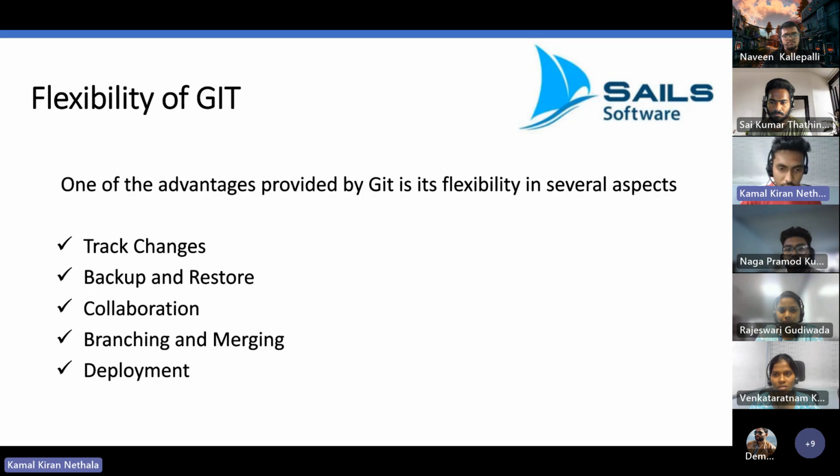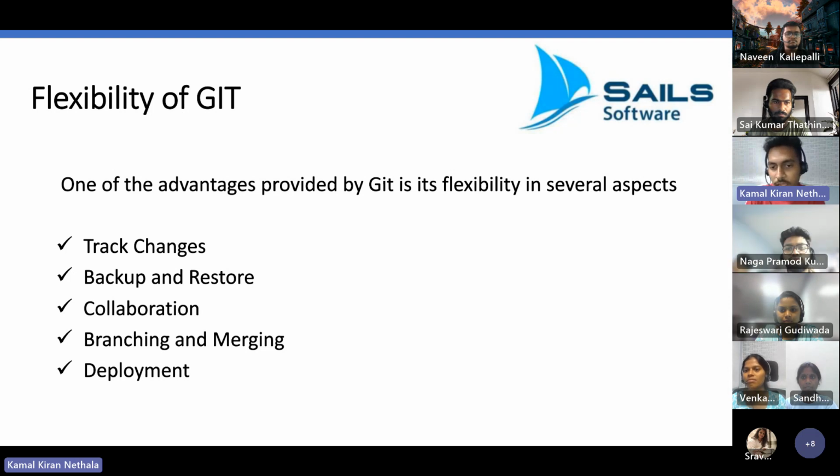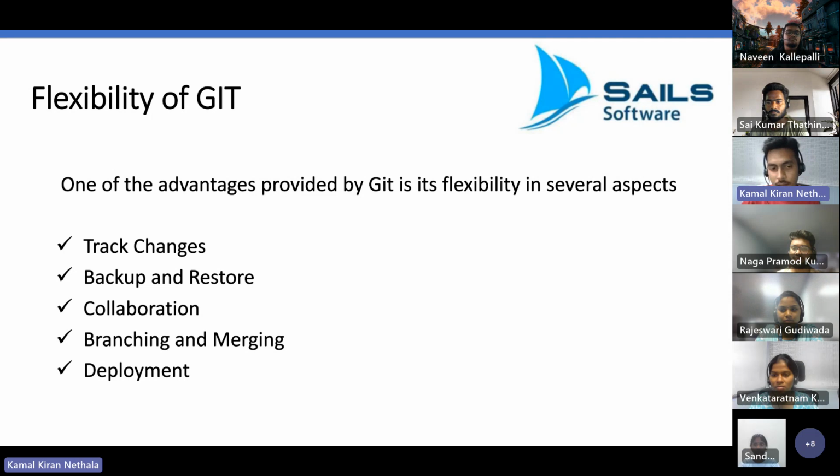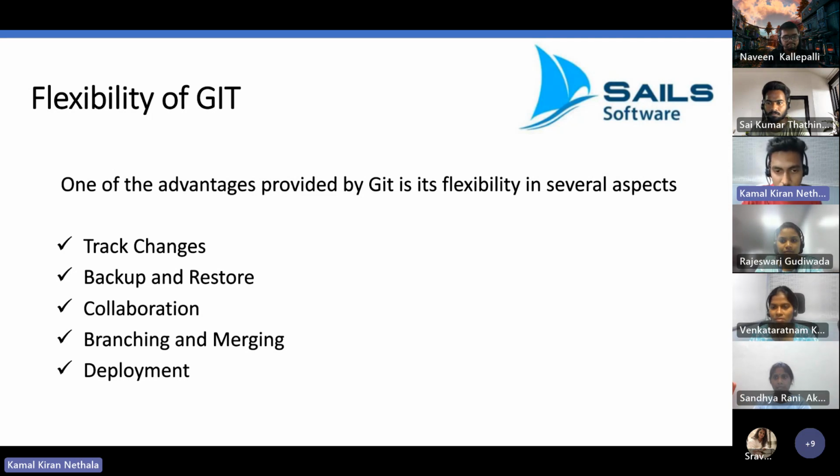Coming to the flexibility of Git, it is one of the advantages provided by Git. Track changes: changes can be tracked, such as someone making a change and leaving a commit message about it. We can easily track changes in Git. Backup and restore: it helps to maintain the source code backup. Collaboration: using Git, the software team can collaborate with each other easily.